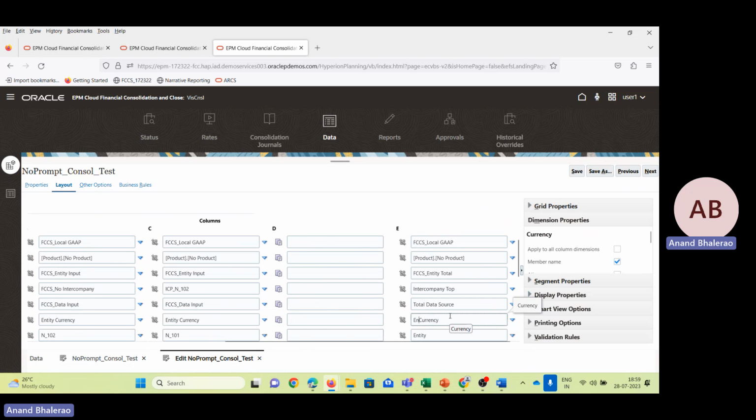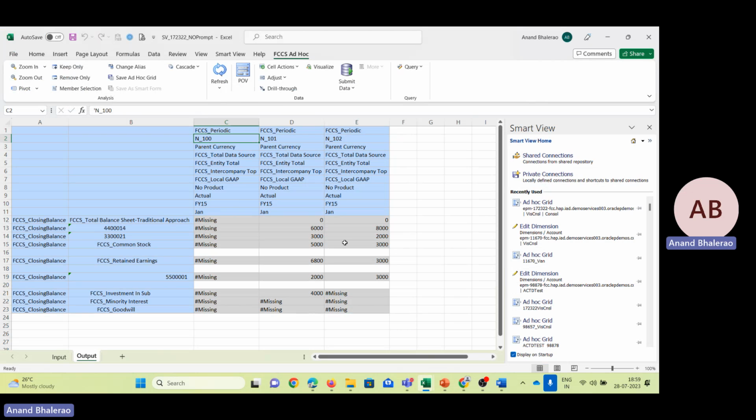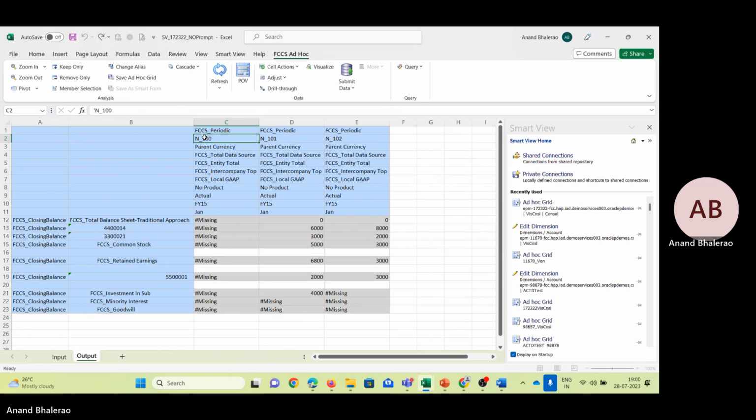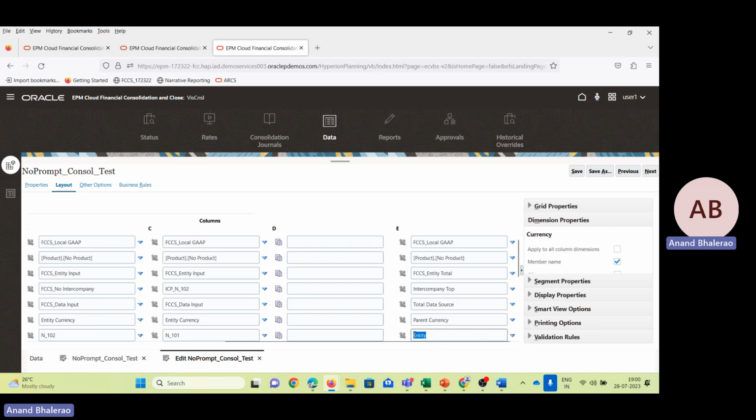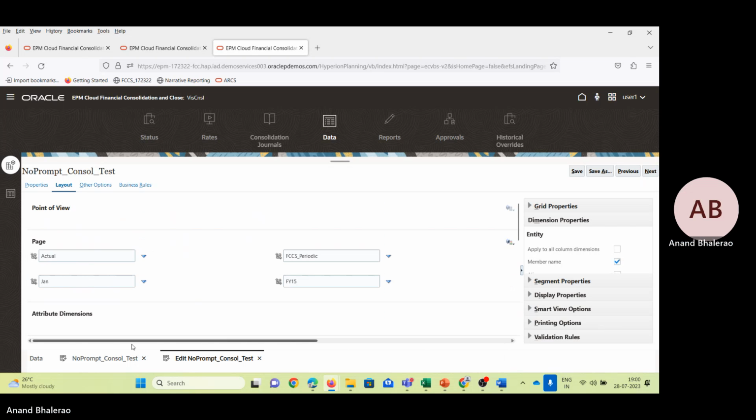Currency will be, sorry, parent currency. And entity will be N100, which is the parent. And this will remain common: actual, January, periodic and 15. Just save it.